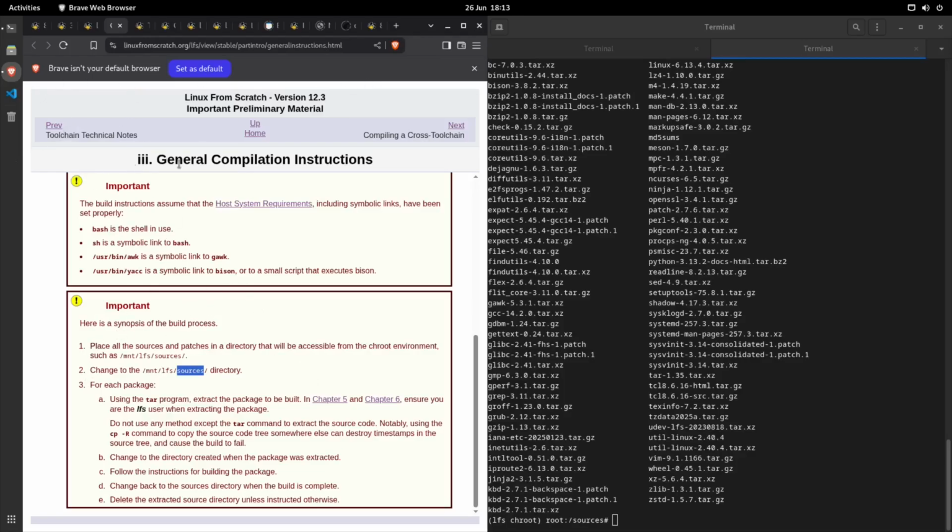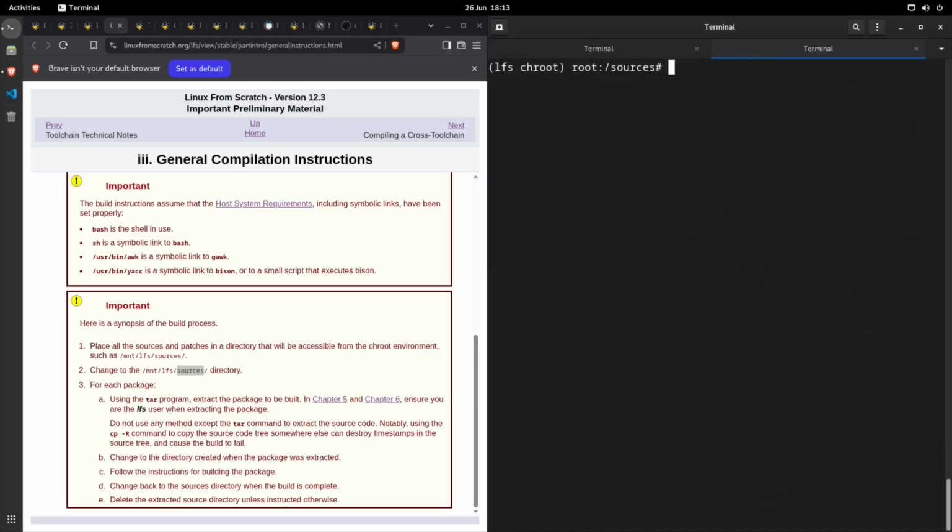So what we have here is general compilation instructions. I'm not going to read this all out because I'll do it every video. However, use the tar command to extract the packages in the LFS sources directory, which is this directory here. Change into the directory created, following the instructions for building the package, come out of that directory, and then delete the source directory.